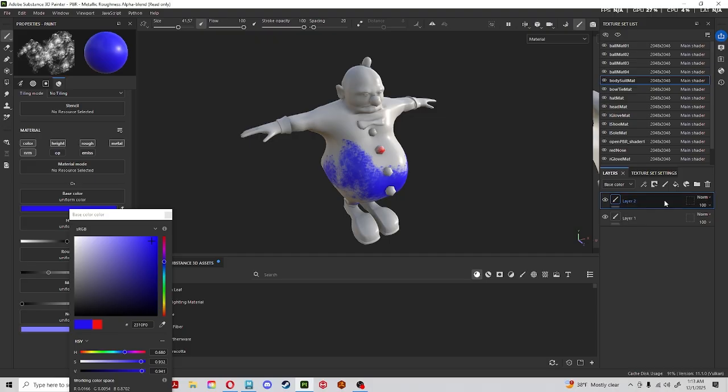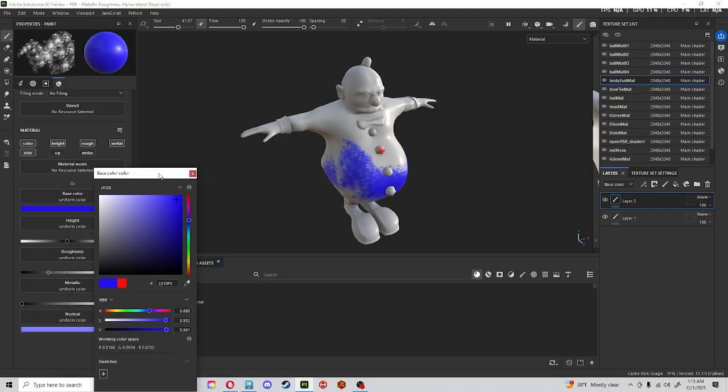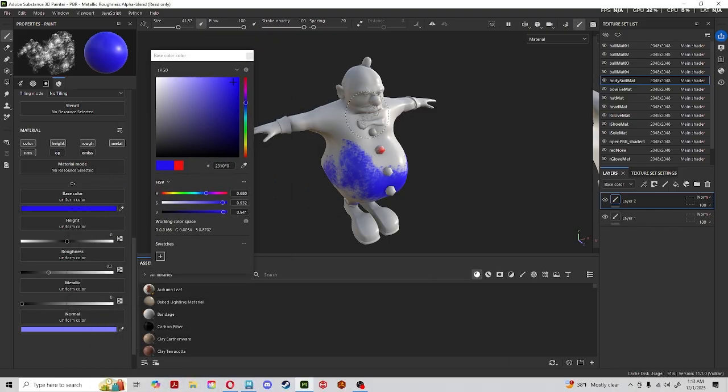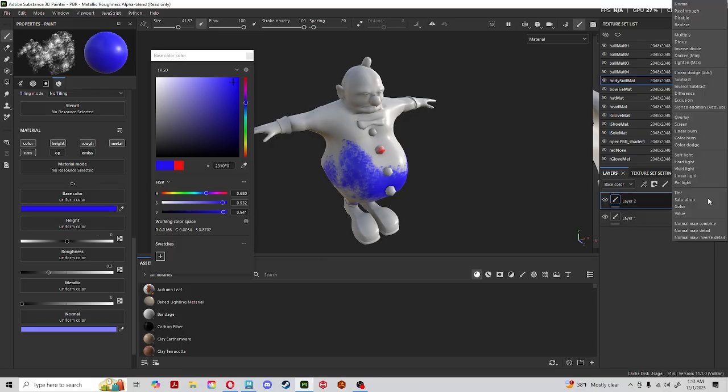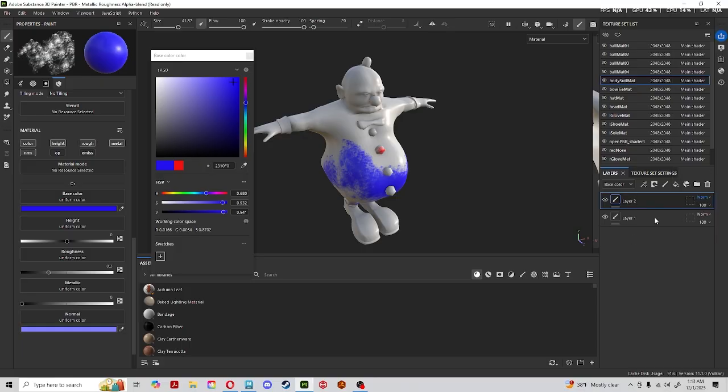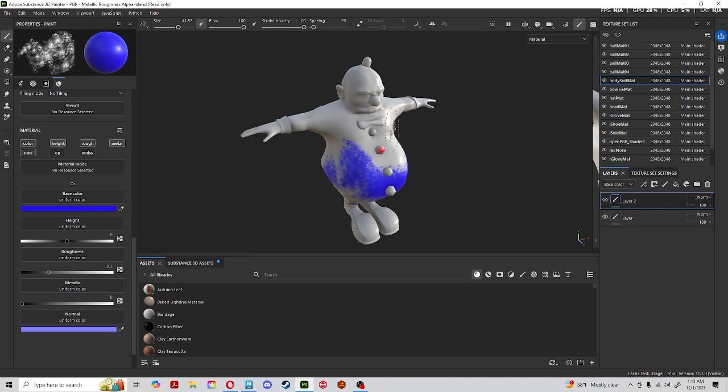I like to create different types of layers, and just paint by hand and blend them all together. And this kind of works like Photoshop and some of these other programs. Like you can multiply values, you can overlay different things, and yeah. So I'm going to speed through here and show you what I did to the clown.